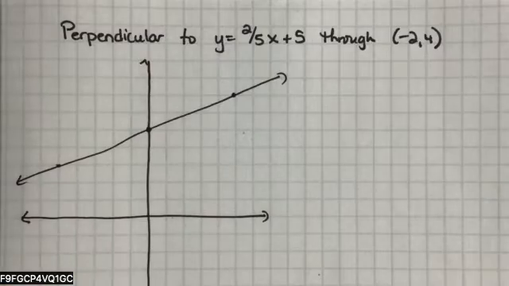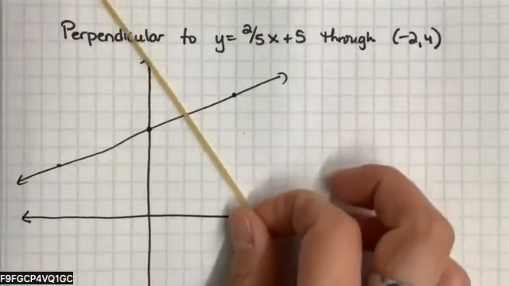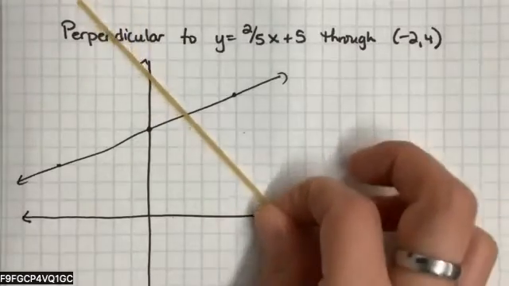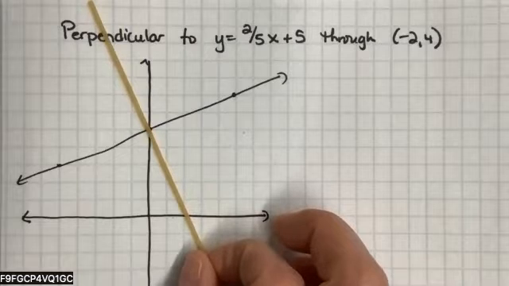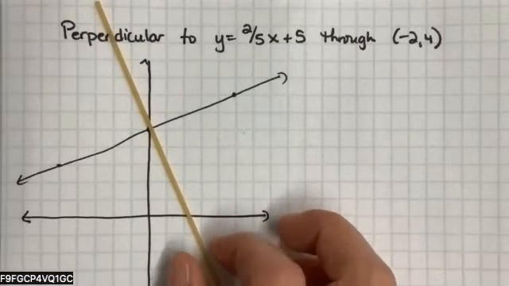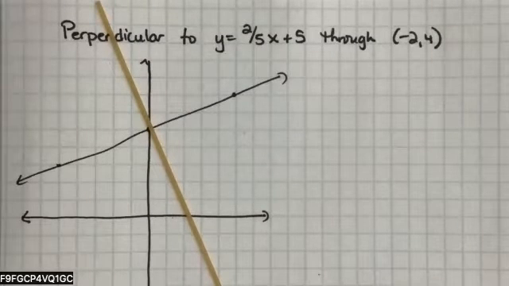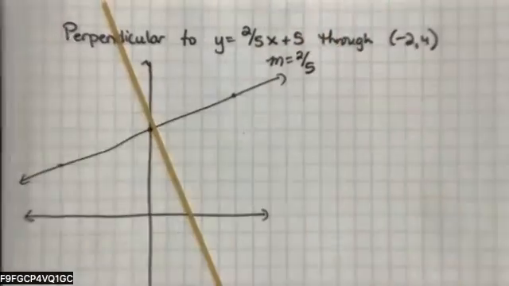So the first thing I might think of is, well, let's see if we could figure out how to make such a thing. Let's see, right angles. Looks like it would do something like this. So now, given that, do we think we could figure out what that slope would be? Our first guess might be, absolutely, it's negative. So let's think. The current slope is 2/5.